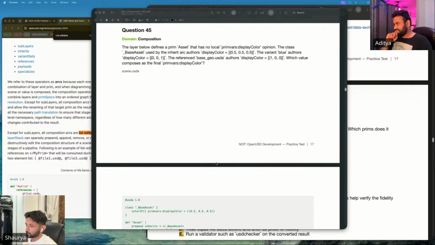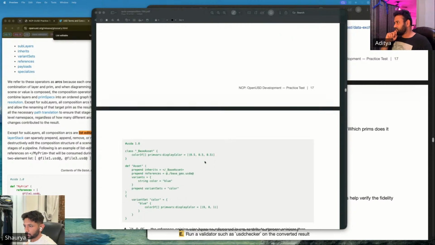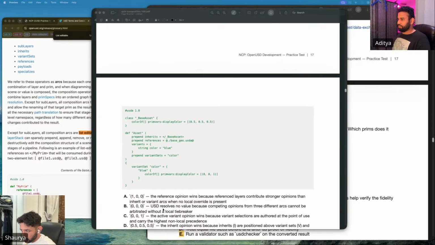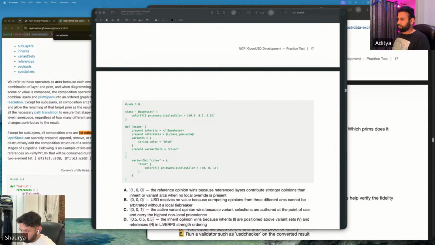Okay, so definitely it's going to be inherits. Inherits, references, variants. Inherits the 0.5. I think it's going to be D.